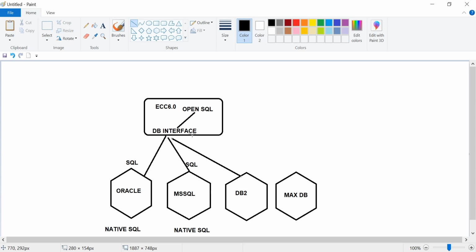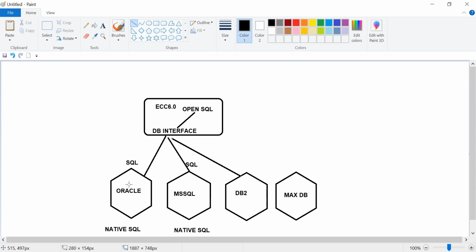When SAP marketing heads go to clients, business owners, they first ask: okay, I'll go with your SAP ERP, which database do I need to use? SAP didn't have any database earlier, now they do. Earlier we didn't have, so whatever you want, you can go with that database.